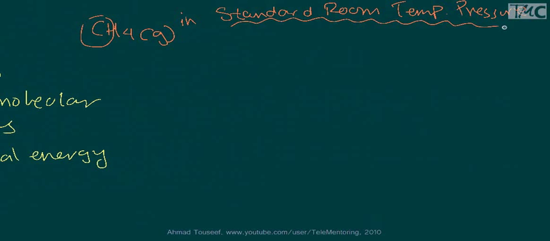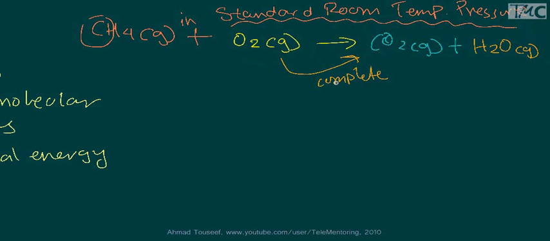We'll get into further how standard room temperature and pressure ties in with enthalpy calculations later on. But moving back to combustion of methane, we have CH4. We combust that with oxygen because oxygen is required to combust any material. We would have the products of combustion: CO2, which would be in its gaseous state in room temperature and pressure, and you would be having water, H2O. That's if we have a complete combustion. If it was incomplete, then you would have another additional component, such as carbon monoxide.